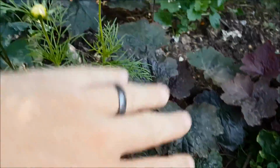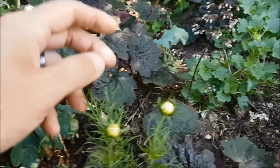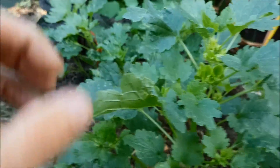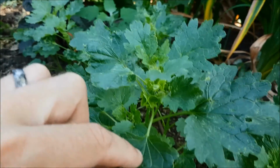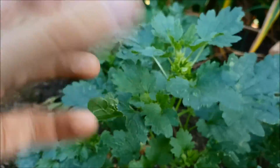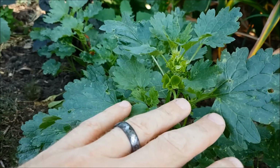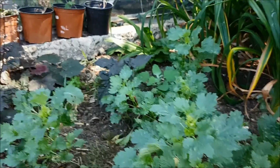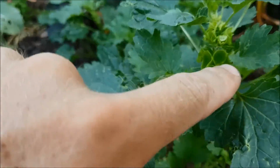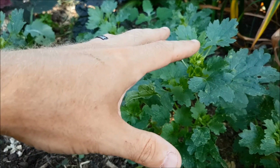We've got some beautiful heucheras in here to give a bit of contrasting leaf colour, and there's a dahlia here, and then another darker dahlia just over there. This is the first year that I've grown these. These are Bells of Ireland. They're a good cutting flower. I was inspired by Gardener's World and Monty Don, who grows them, and you basically use them as a cut flower, as a sort of a supporting plant, background role, to put your other beautiful plants against. But again, they're a bit squat. They should be up here really, with long stems of this, but I don't know perhaps whether they'll keep on growing. As I say, it's the first year, so I don't really know.